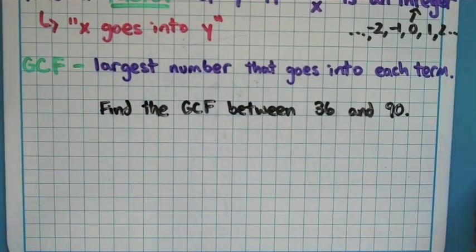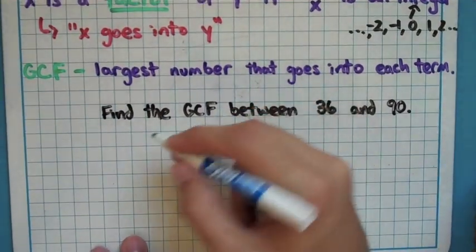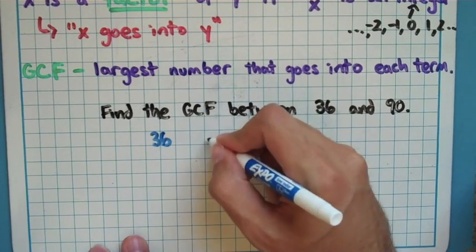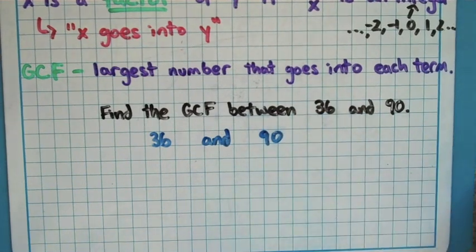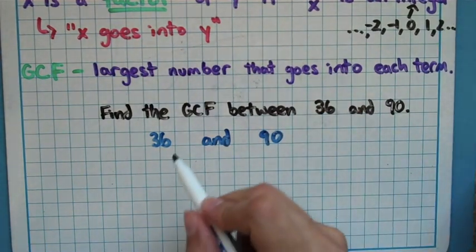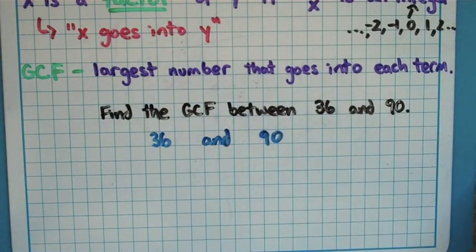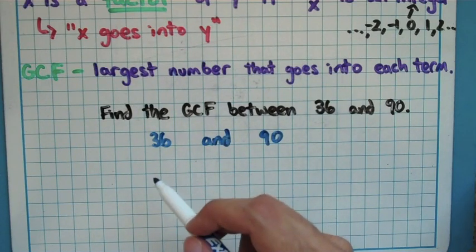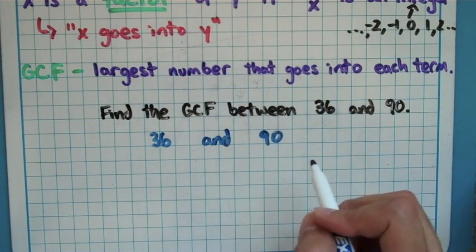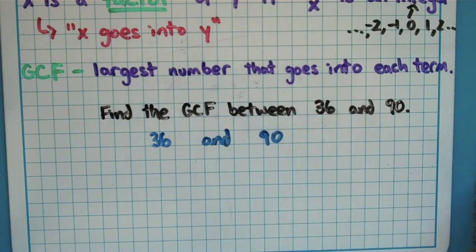So there are other methods of doing this, and if you already know a way to get the answer, that's totally fine. You can use your own method. But I'll show you guys the way that I like to do these problems here. You need to think of a number that goes into both of these, and you need to think of the biggest number possible. One option you have is you can kind of just guess and check. You can think of numbers, check if it goes in here. So maybe if I wanted to try 10, I would do 36 divided by 10, see if that's a whole number, 90 divided by 10. If it is, that's good, and see if you can get bigger answers. But a better option would be to follow this kind of process.